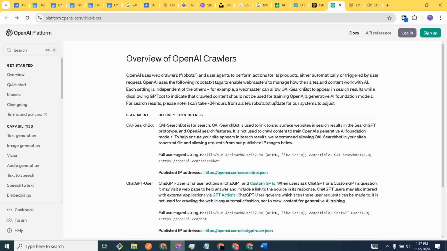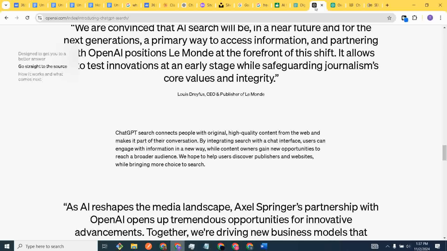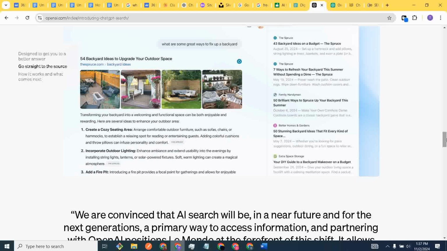But it's just an approach to make sure that you do this and get prepared for it, because we don't know if this will be the main way of search in the next few years to come, and you want to make sure that you prepare your website properly for the traffic that can be generated from this source. Okay, that is everything I wanted to show you in this video. As you can see, it's very short. All other details will be in the description, so you can check the description for some other details that I'll be sharing about this particular video.